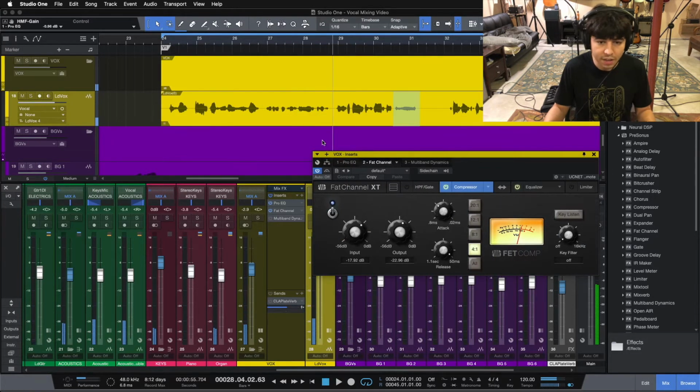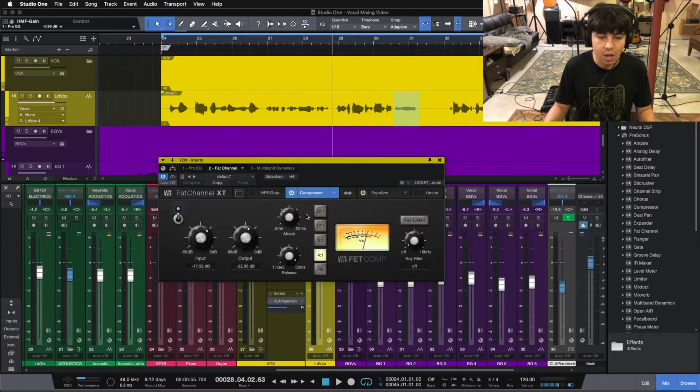But you can see when we kick that compressor on like that and we're knocking down those louder parts, we're getting a nice even vocal tone there, okay? So these settings on this compressor are the standard settings you can pretty much use for a vocal when you're using an 1176, okay?